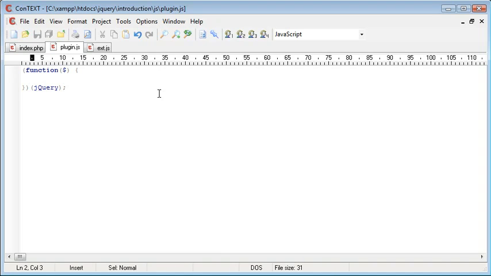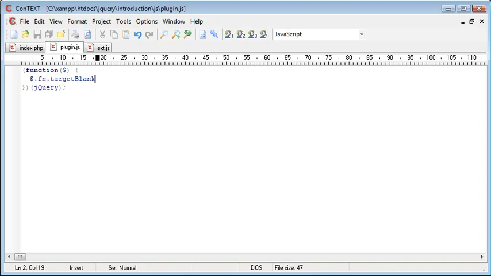Now we need to create our function name, and we do this by using a $ sign and then .fn, and then the name of our function or the name of our plugin. So essentially a plugin is just a function, it's just called a plugin in jQuery. So if I do refer to it as a function, then think of it as a plugin anyway. The name that we've called this is target blank. Remember in the previous part of the tutorial, you could see that I'd called it target blank. So this is the function name.